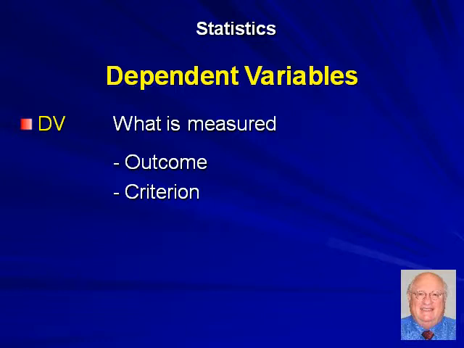Although I provided examples in this and the previous slide of the independent variable as a categorical variable and the dependent variable as a continuous variable, it doesn't have to be that way. In fact, we are interested in correlational studies in which both the independent and dependent variables will be continuous. And later this semester we'll consider situations in which the dependent variables can also be categorical.